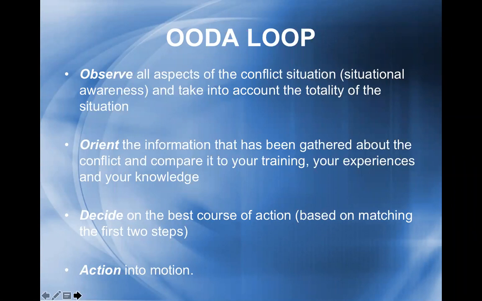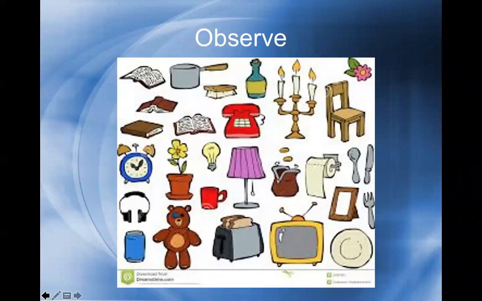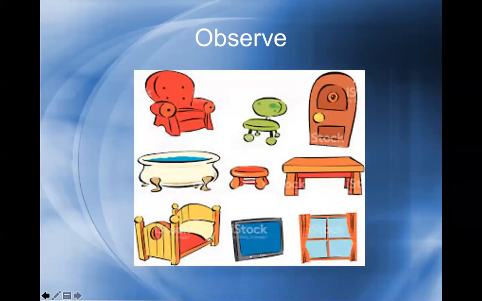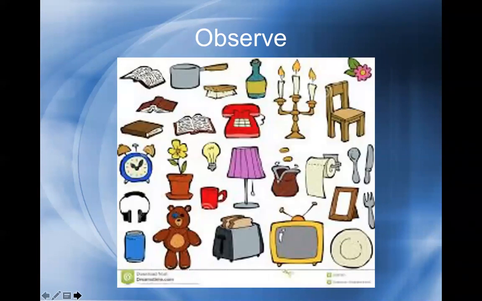So I don't know if I should torture you and ask you to write down everything in the chat area there. I probably won't, because that's pretty torturous. But when you look at your list, and I'll go back to the slide here, once again, here's the components of the OODA loop that I have on page 6. My point in all of this, especially with this second slide here, is that I don't expect you to get all of these correct, but I do want you to understand the difference when we're talking about situational awareness of 9 items versus many items.